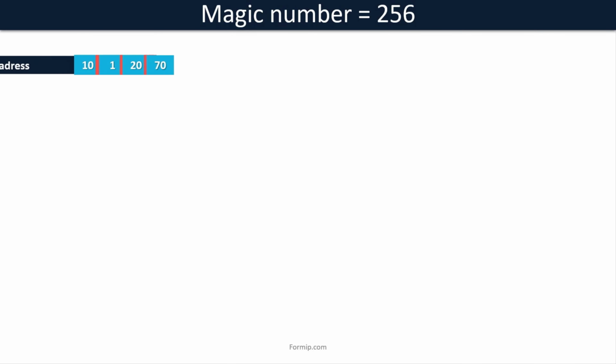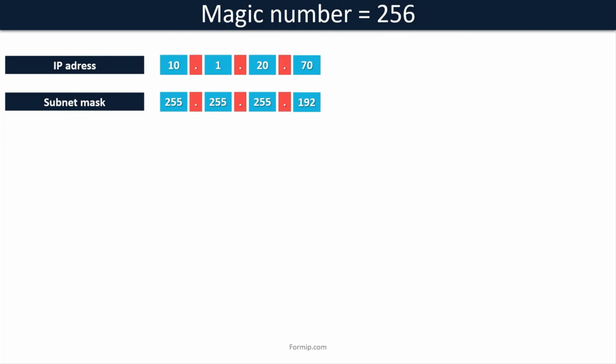For example, we will take the same IP which we previously converted into binary, 101.20.70.0, with the same subnet mask, 255.255.255.192. Here we see that the significant byte, the one in which the separation takes place, is 192. It matches the fourth byte. We will subtract the significant byte from the magic number. This number, 256, remains the same for all conversions, which gives us 256 minus 192, which is equal to 64. Now we will write all the multiples of this result up to 256. The multiples of 64 are 0, 64, 128, 192, and 256.